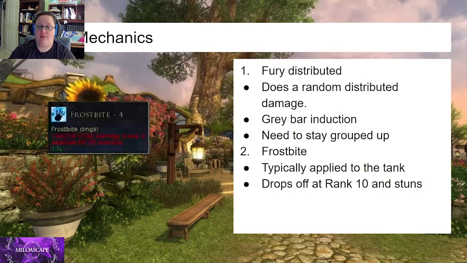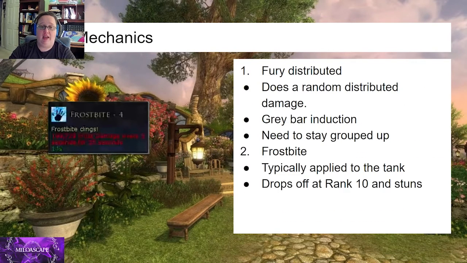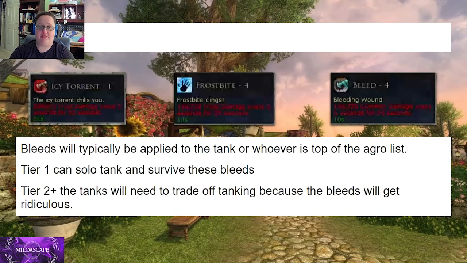So you can see we've got 3 total bleeds that are being applied. You've got Icy Torrent from Kevin, you've got Bleed from Arnold, and you've got Frostbite from T-Veggie. Now, as I've mentioned, you want those to be on the tank, because the tank is going to be able to take that kind of damage, especially if your tank has 1.4 million morale. A healer should be more than able to heal a tank through all three of those on T1. On Tier 2, you're definitely going to have to trade off with another tank. Alright, so that's our bleeds.